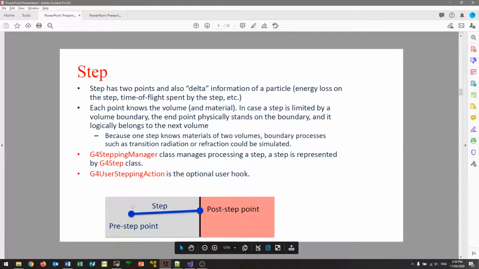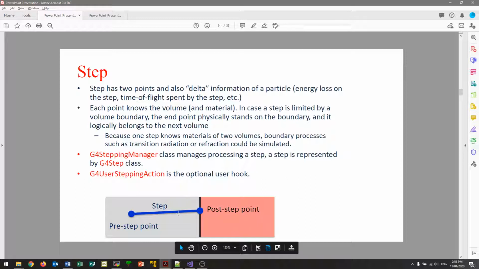So every time we change the geometry, if we change the volume we're in, which could have a different material, it means we've changed the cross sections. Remember, the cross section is the probability of a particle interaction. So that probability of the particle interacting depends on the material it's in.